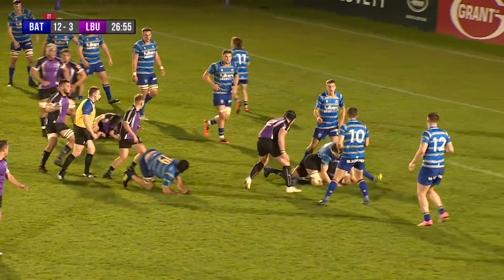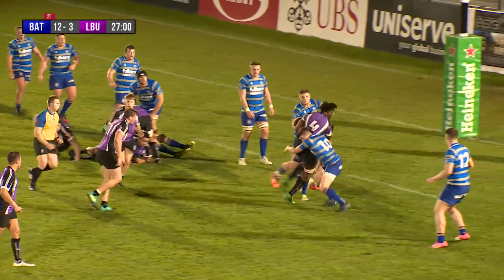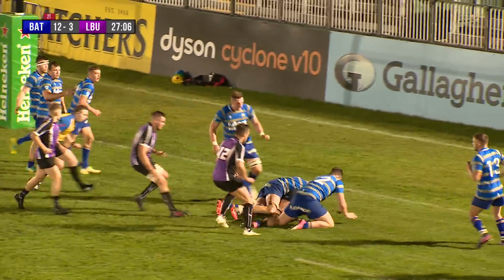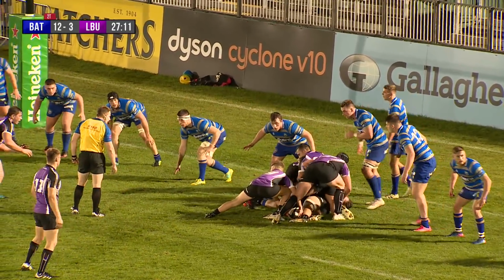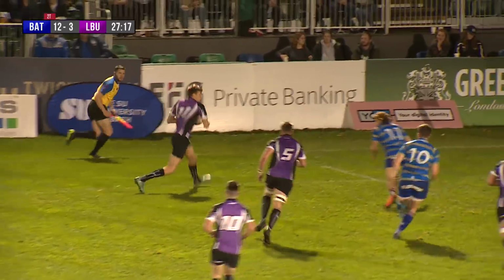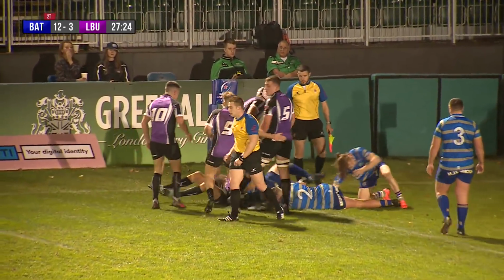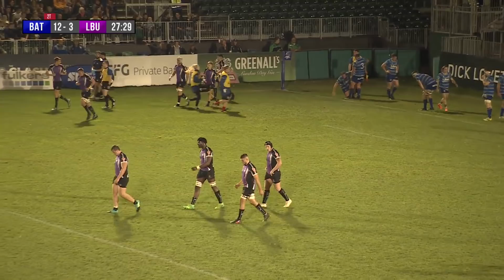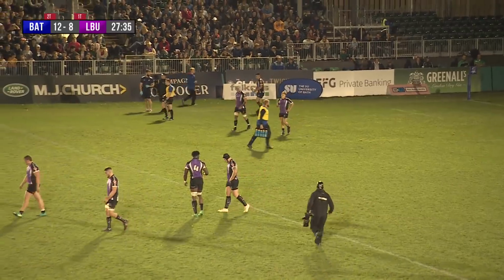But the Bath defence look organised, but Johan Visser, he crawls through, he keeps fighting, and it's there at the base. He finds Okafor. Okafor, massive carry, a big muscular man, and that's Visser at pace, bursting through the hole. They're 3 metres short. He looks for the ball fretfully at the base of the ruck, and it goes out the back to Steph James, out wide, who finds his second row. It's out to the wing. A little bit of footwork. Has he been able to slide in? Yes, he has. Will Lewin, known as the Mantis, puts a bit of footwork in and he slides in that left-hand corner, and that is just the response that Leeds Beckett would have wanted.